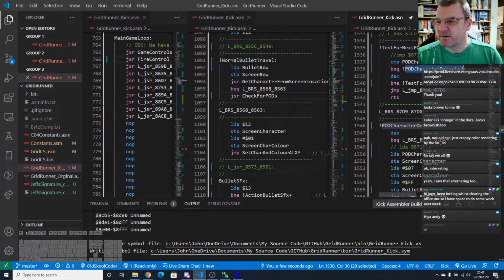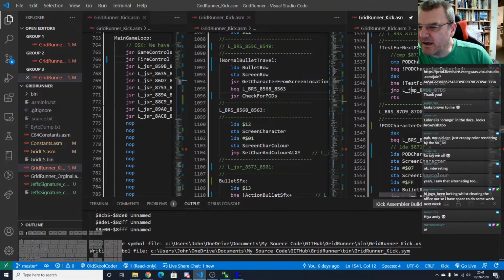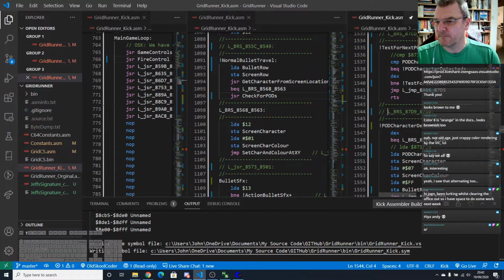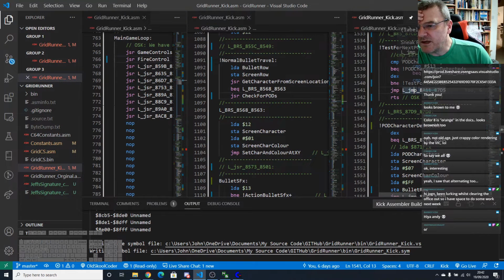So we've detected the pod. We're decreasing and we're testing for the next one. If it doesn't find anything, that's going to 8A. Whoa, where's that going off to? That's weird. He's got a jump here and he's got an RTS, but that RTS doesn't get jumped to. Right, we'll see where that's going in a minute.